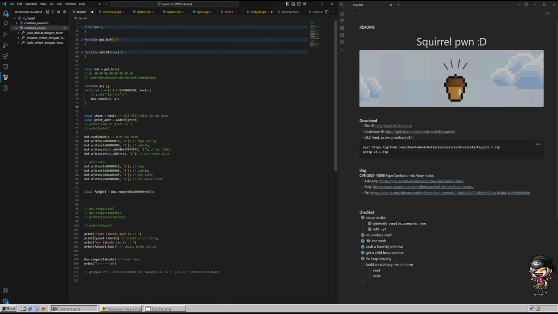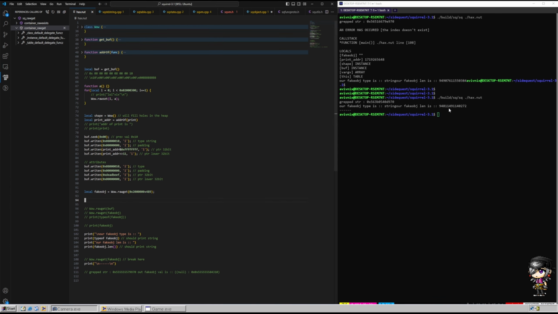So yeah, last time when we fixed the heap shaping, we managed to craft this fake object of type string, and the length of it was really big.